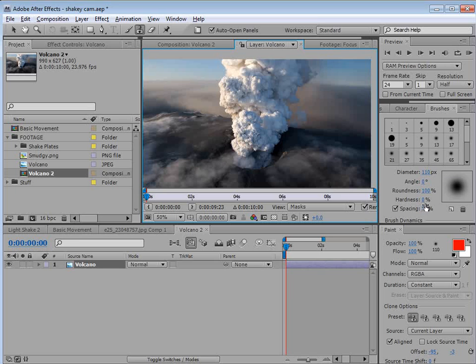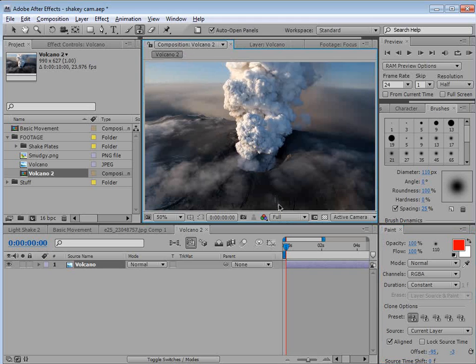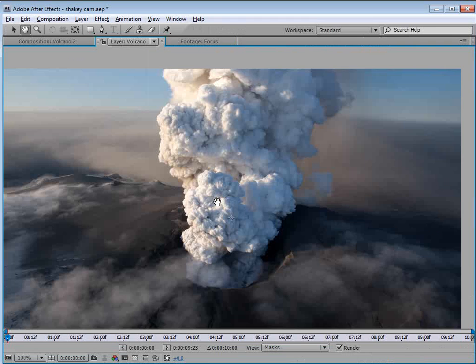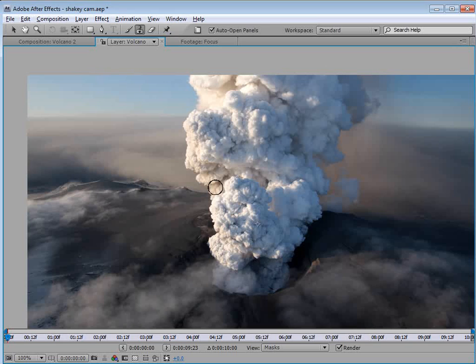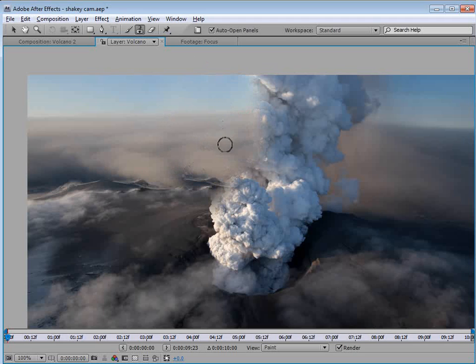We're going to double click on our image, and we'll hit the tilde key, or actually, let's take a look at our brushes. First, we want the hardness to be at 0. We want the duration to be constant. And just a big, nice, soft brush. We'll hit the tilde key and zoom in here. A couple of tips: if you hold down Control and left mouse click and drag, you can make a variable size brush. Then we're going to hold down Alt, sample an area, and start painting that area. And as we do, we'll sort of get rid of our clouds here.